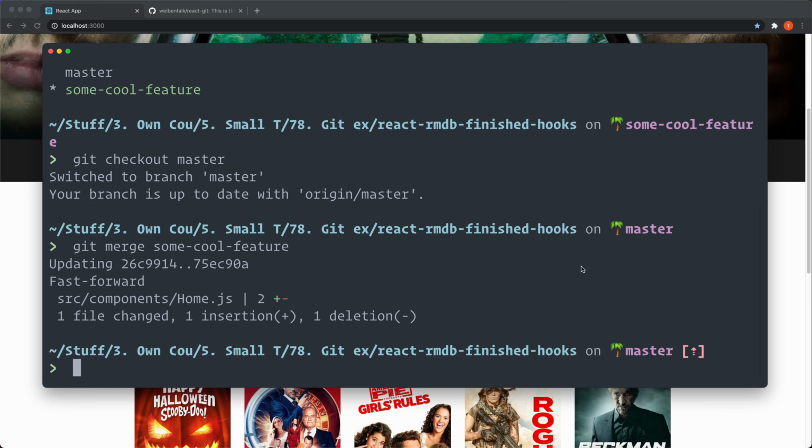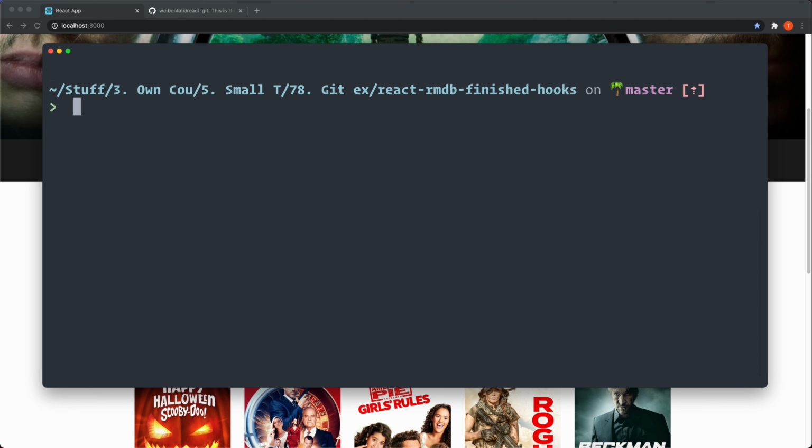So you can also see that it changed here. It's showing me an up arrow here, and that means that I haven't pushed it to my remote repository. I want to push this to the remote repository, so I can do that with the git command git push. And as we specified this one as the upstream with -u when we initialized this repository, we don't need to type in git push origin master. We can now just type git push, and it will know that we want to push it to the origin master. So I press enter.